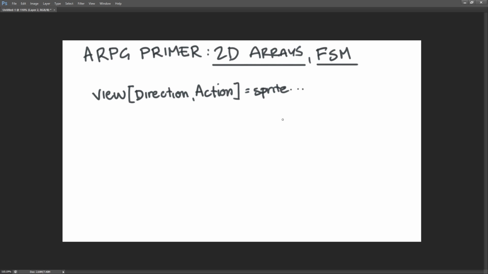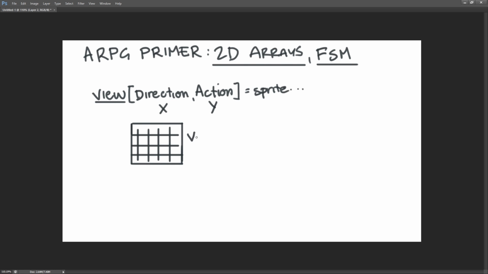But let me just explain for the beginners how the 2D arrays more or less work. If you can imagine direction and action as being an X and Y value, pretty sure you can figure this out now. A 2D array basically stores information into something like a grid, right? Something like this. Not exactly, but that's more or less what it looks like. And inside this huge box that I will draw going around our little grid, I know it's not accurate, but it's pretty close. That is the actual variable here. That's the actual array name.